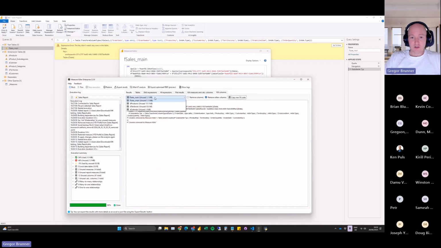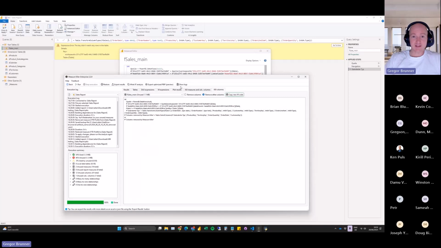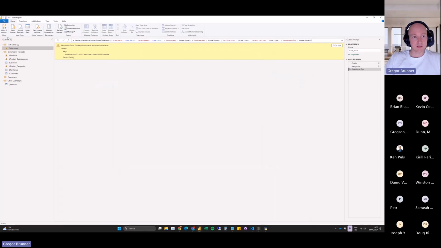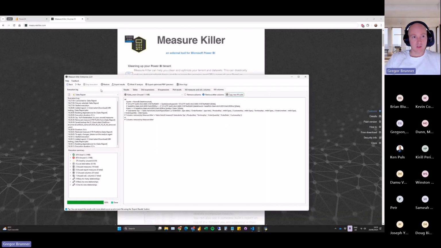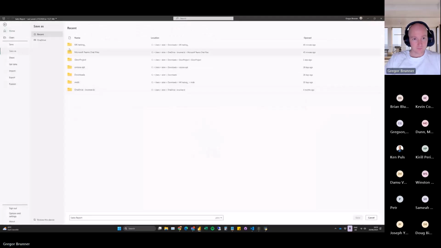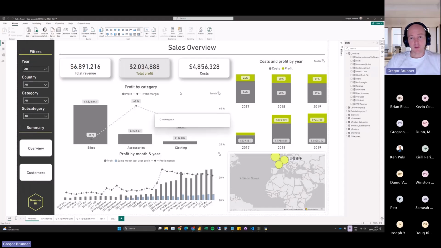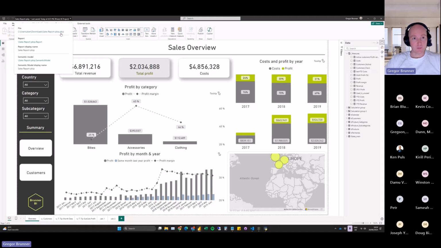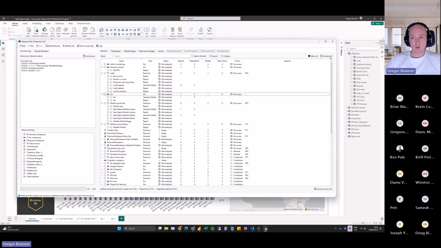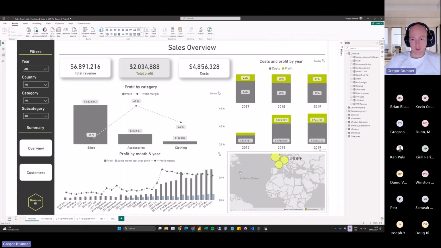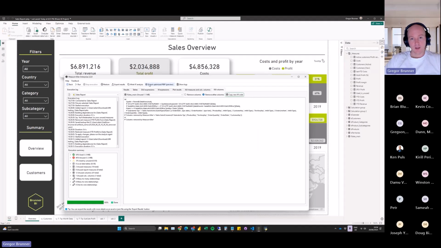So this kill columns, you can see you still have to do this manually. That's why we said, hey, let's build something to do this in one click. So basically, I want to automate the killing. I want to have Measure Killer create a new file that has everything removed, and I don't have to do anything myself. So now I save this PBIX file as PBIP. That's what we need in order to do this one-click optimization. In the old version, it's called export optimized PBIP.